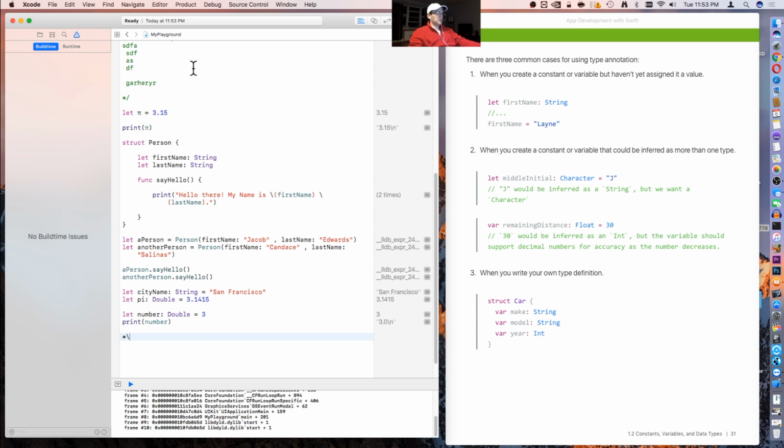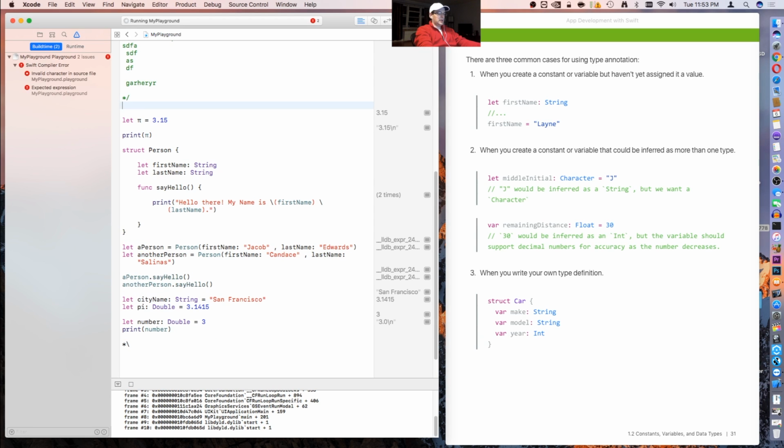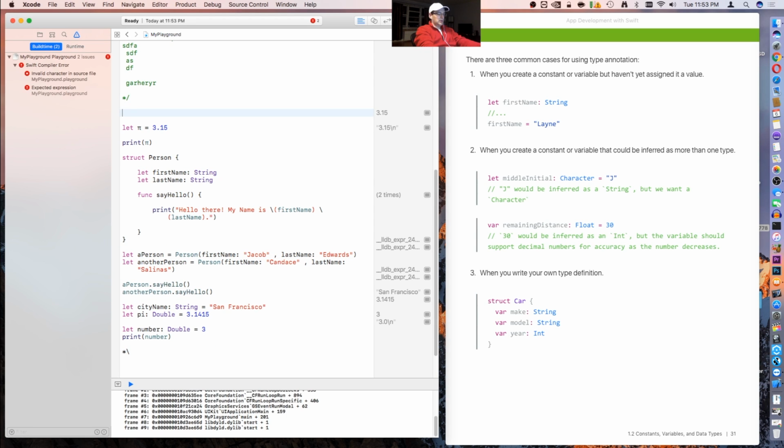Asterisk backslash. We're going to do another one, asterisk forward slash. Not happy?